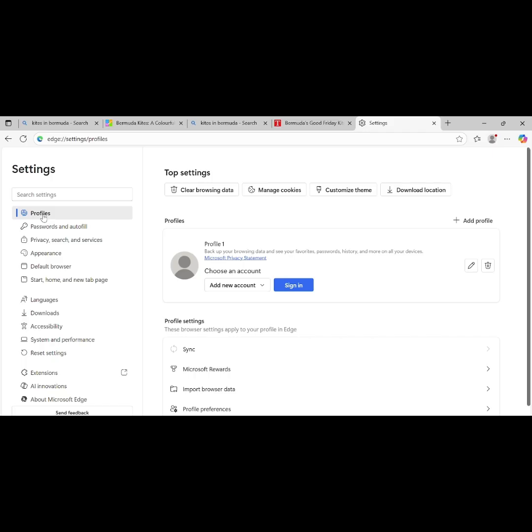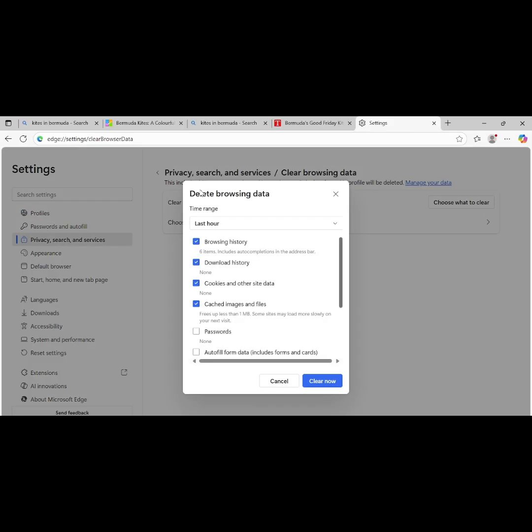At the top of the settings page, in addition to reset settings, when you've clicked on profiles, you may or may not have that as the start when you open up settings, but there is a clear browser data button there that you can use also. There's a little more detail here.